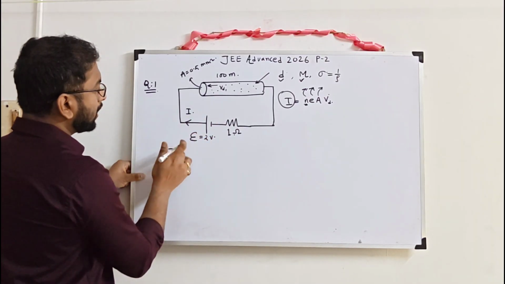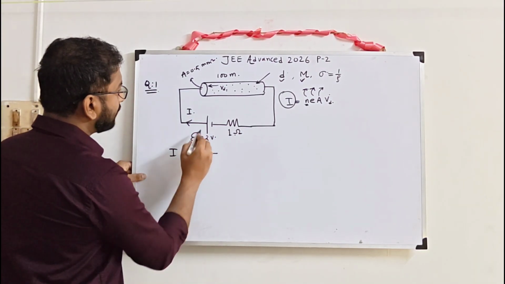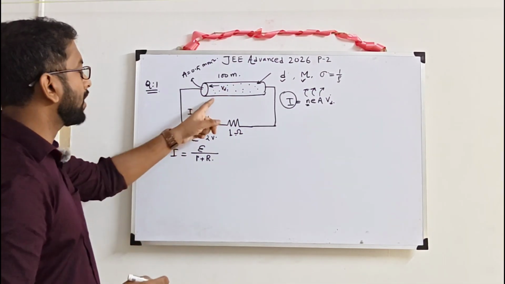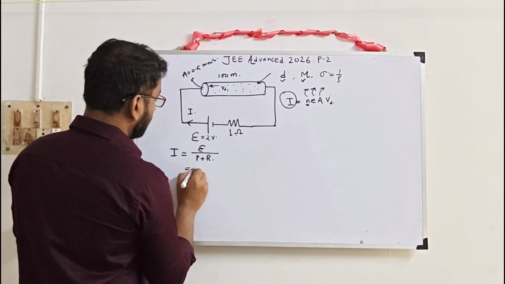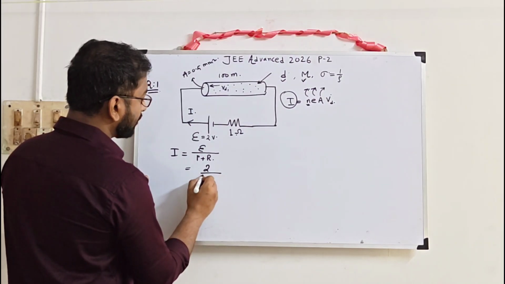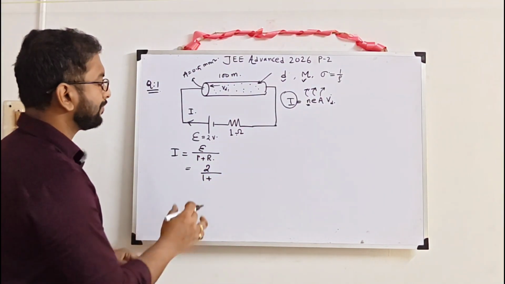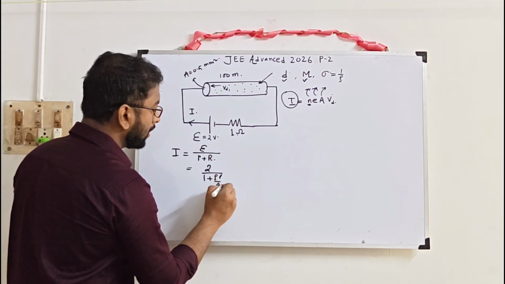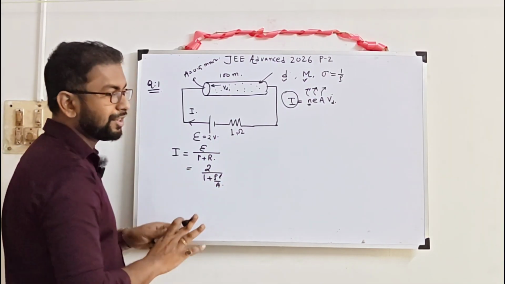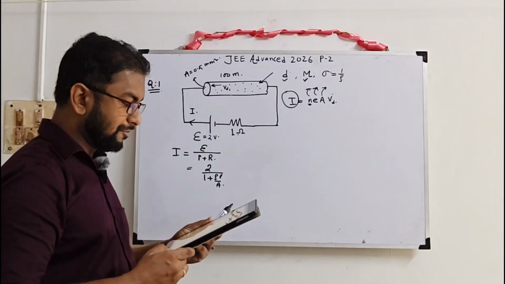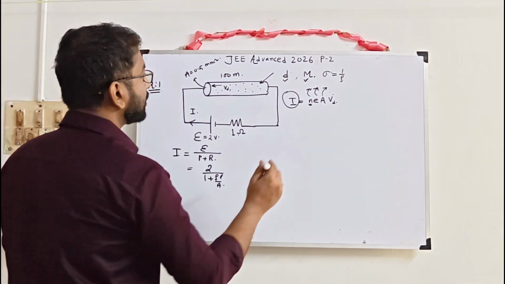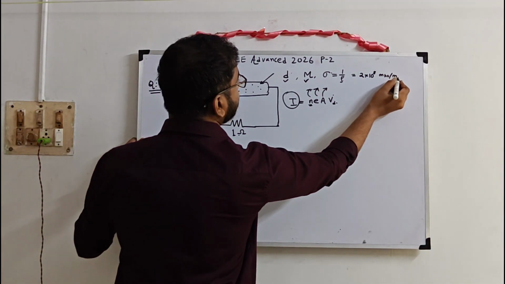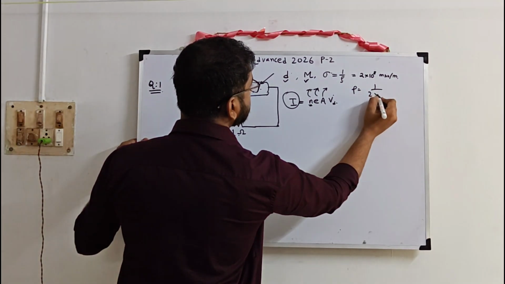From the circuit we can write that I is the potential difference divided by internal resistance small r plus capital R, where capital R is the wire resistance. So first we write 2 volt by small r, which is 1 ohm, plus capital R. Capital R is rho, the resistivity of the metal, into L by A. Rho is not given directly, it is given in the form of conductivity, which is 2 into 10 to the power 8 mho per meter. So 1 by that is going to be our rho.